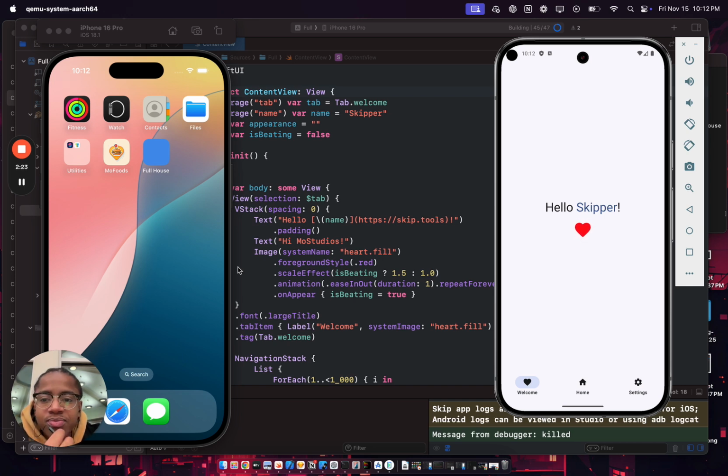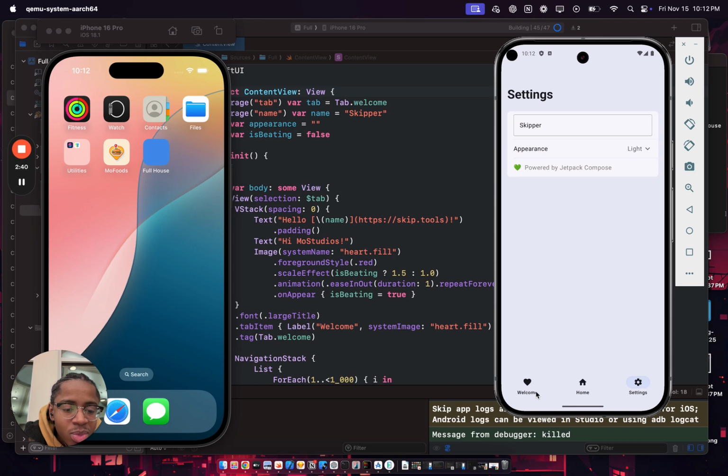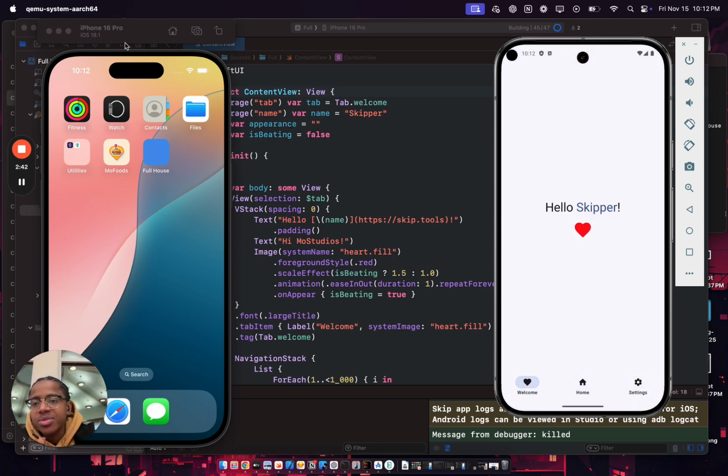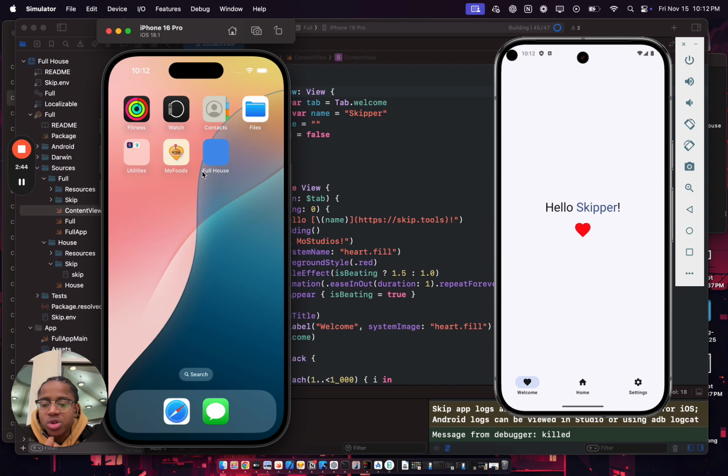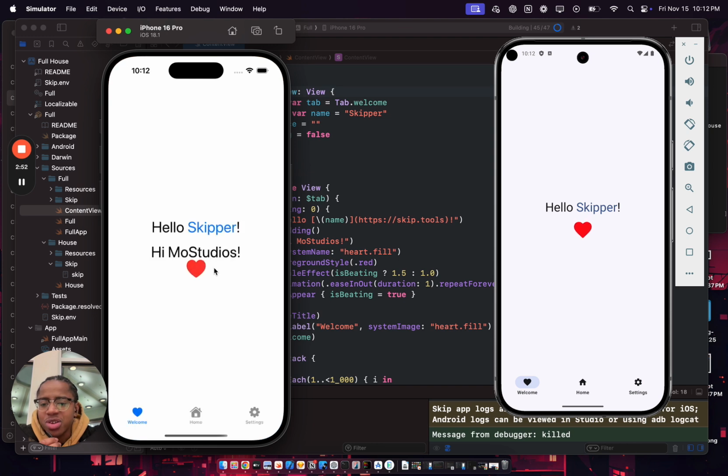And while this stuff happens in the background, the app I chose to build is my app called Full House, which is basically a roommate managing app. So basically, you manage living with roommates. Because I live with some family, it's basically to manage chores and bills and make announcements on the app. So this is taking some time to build. It's not perfect. It's really early. Oh, there it goes.